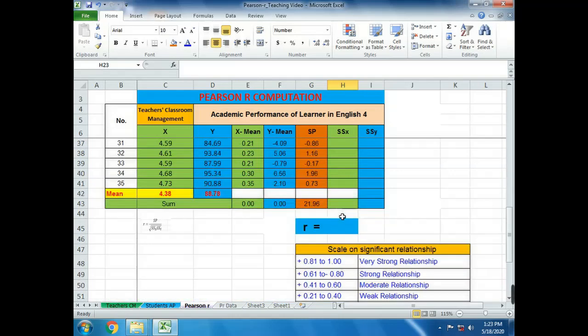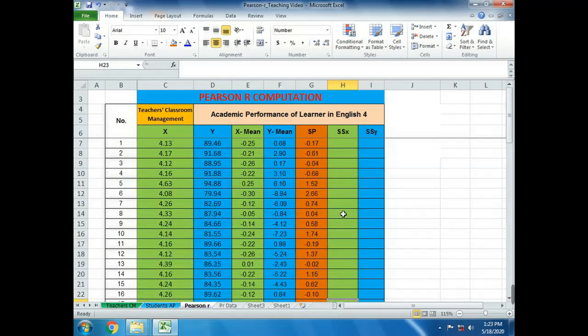These are just indicators, so as not for me to be confused which column I am referring to. Okay, so now we are ready to compute for the column of the summation of squared value of x and summation for the squared value of y. To compute for this column, this is simply a squared value. For this SSX, this is simply a squared value of x minus mean column.